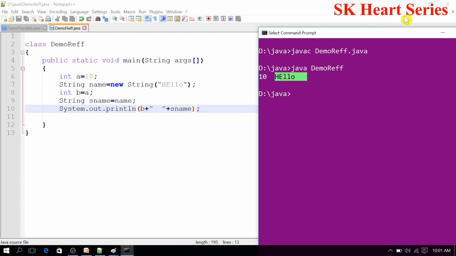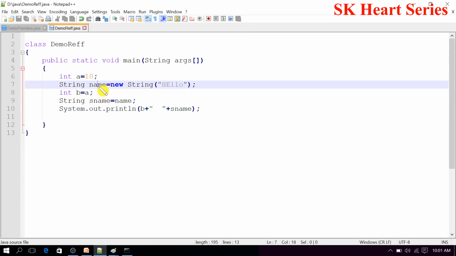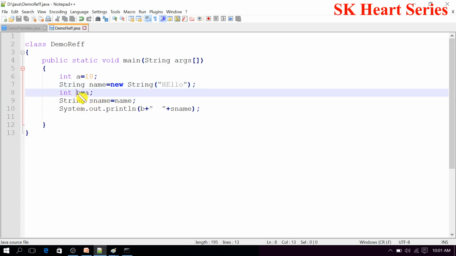It means when you assign the value to a, and assign the value hello to the name variable, and the value of a is assigned to b, the value is directly copied to the b variable, because it is primitive type data.